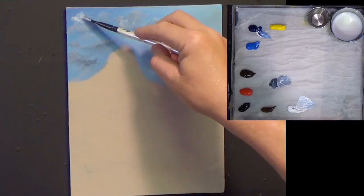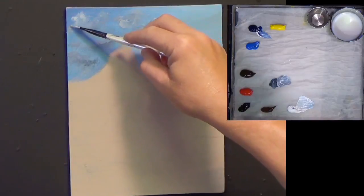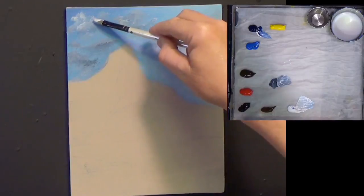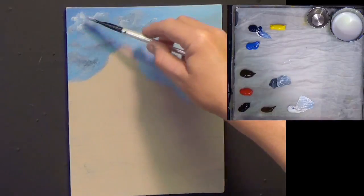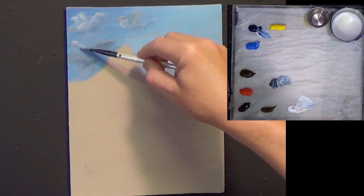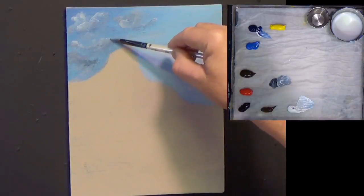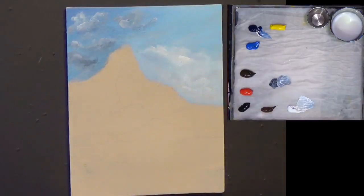English. There you go. So just lightly place on the clouds like that with the edge of your brush, and just give that essence of a storm effect just approaching that mountain. I hope that's okay.